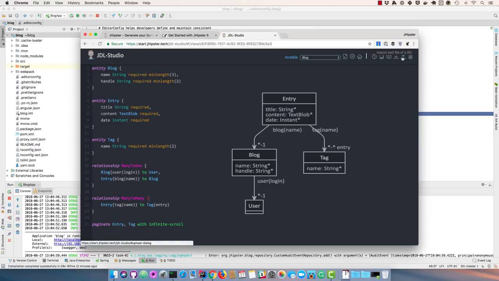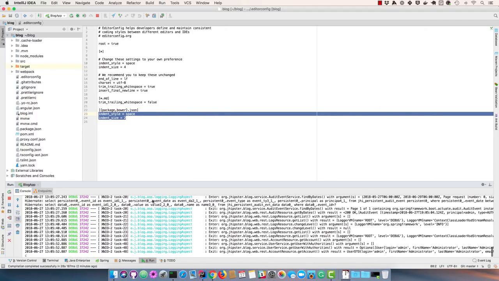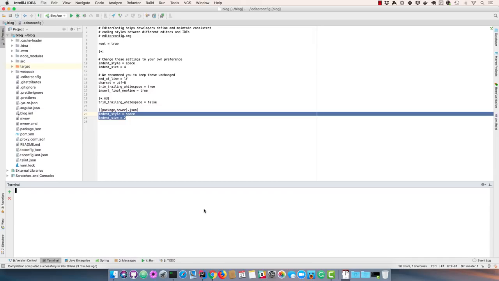So now I can save this text file locally, the same as in my downloads directory, and I can stop my application, and I can import those and generate CRUD for all of those entities. So just click stop, and then open a terminal and run jhipster import-jdl and point to that jhipster-jdl.jh.